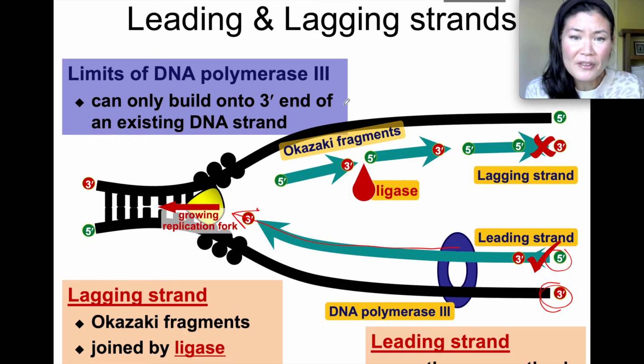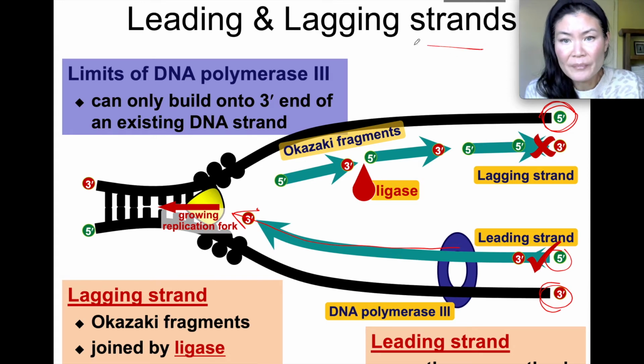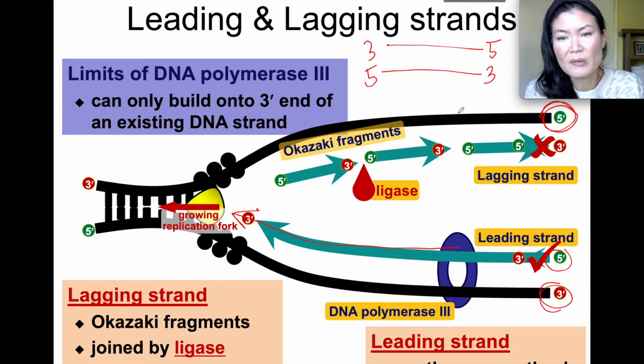The problem on the other template, see the other strand that's a template, the problem with that one is that this is the 5' end, okay? And then therefore, remember how we said DNA is anti-parallel? If this is the 5' end and this is the 3' end, then the opposite strand, this is the 5' end, this is the 3' end. What does that mean? That just means that for the growing strand of DNA, the nucleotides have to be added to the 3' carbon, okay? So you can't add it going in this direction, you have to add it going in that direction.